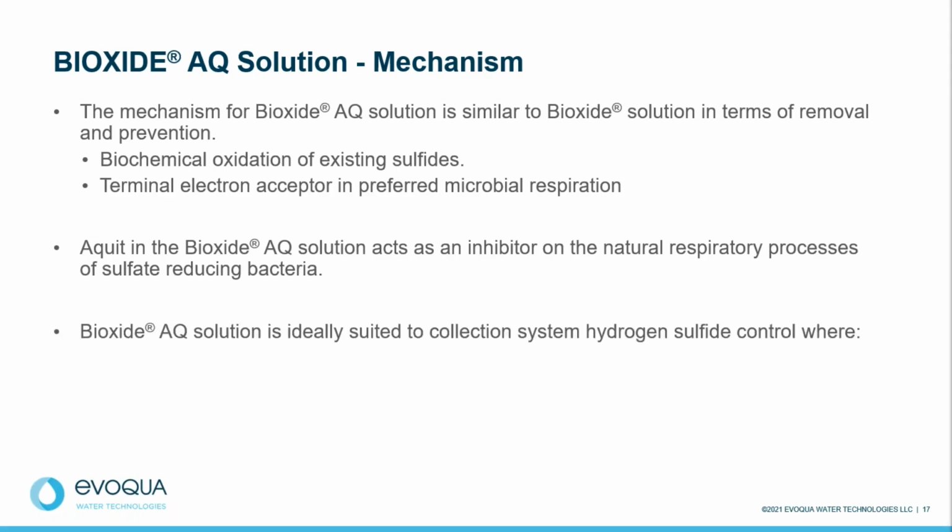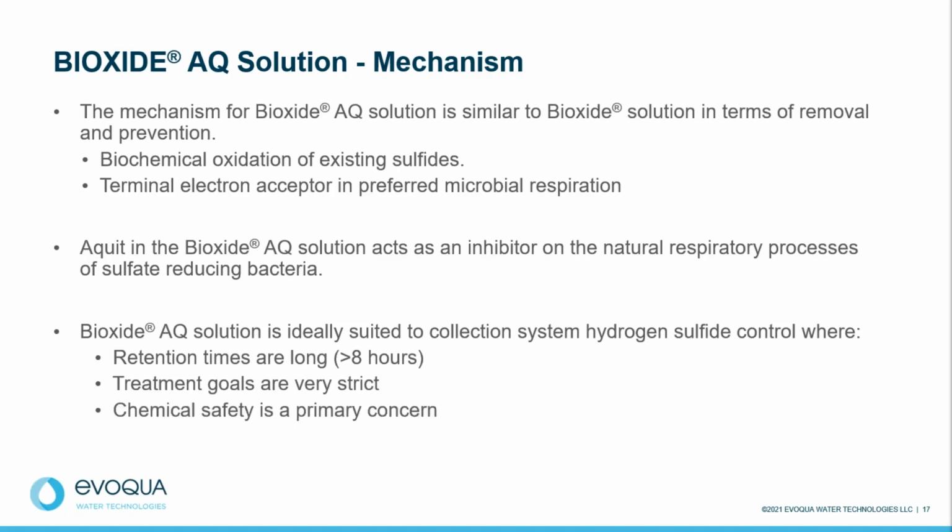The BIOXIDE AQ solution is ideally suited for hydrogen sulfide collection systems where the retention times are pretty long. So compared to BP71 or BIOXIDE, we can use it for long retention time field locations, where the treatment goals are very strict, and where chemical safety is a major concern.